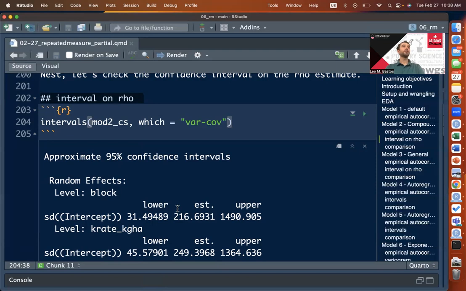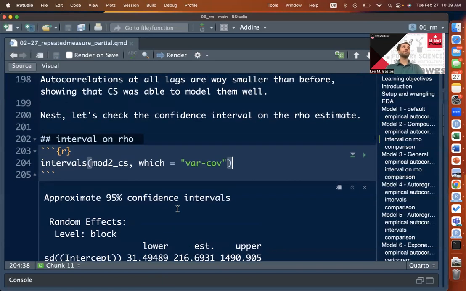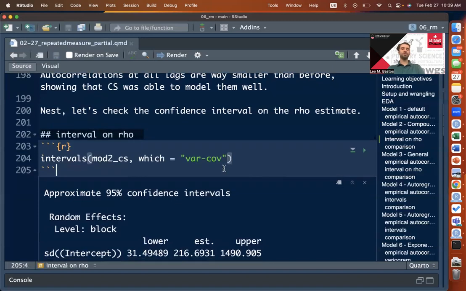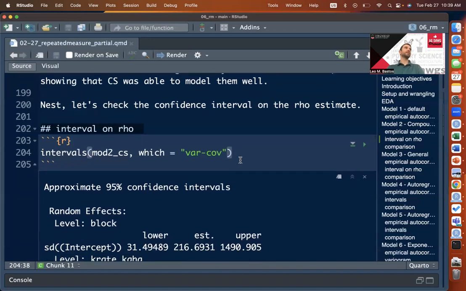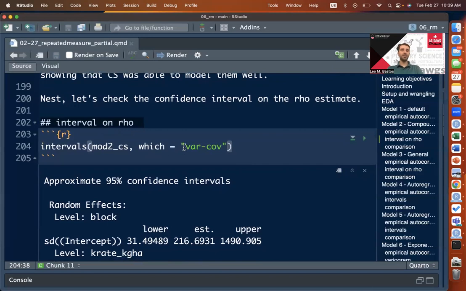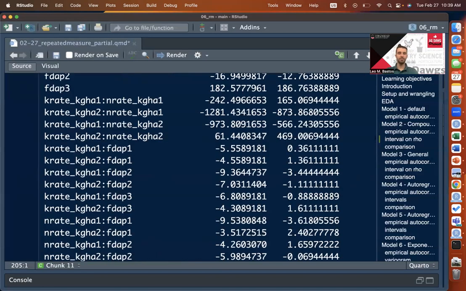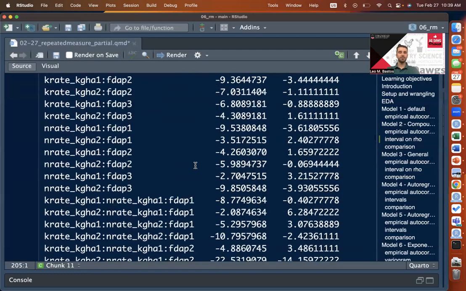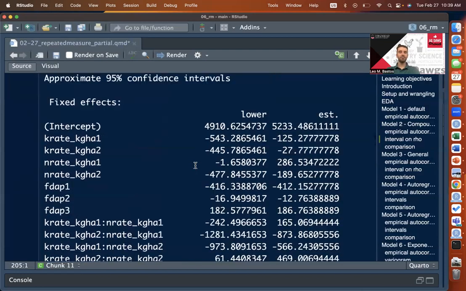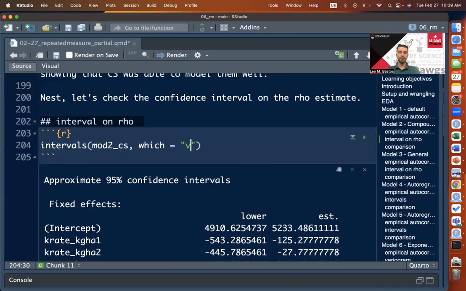If you change to which fixed, then that just gives you the fixed effects, right? Yeah, if I change this to fixed, it should be the same as what you get. But it does not give you the random component, which is what we're interested in.